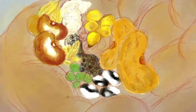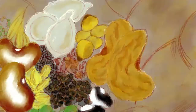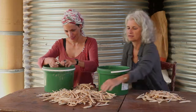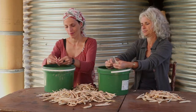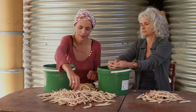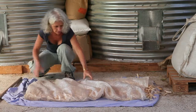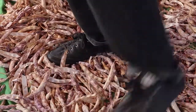Extraction, sorting, storing. For small quantities, shelling can be done by hand. For larger quantities, you can beat the pods with a stick. You can also walk on them.